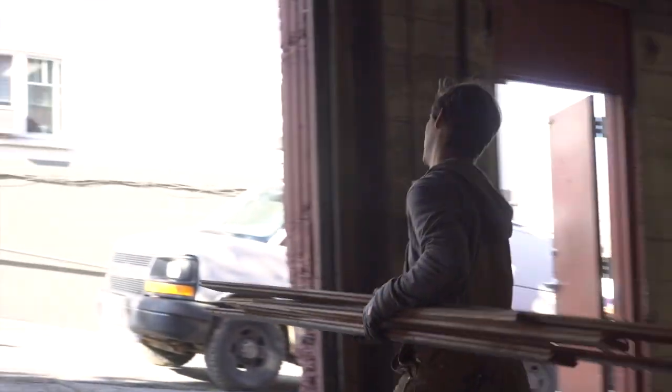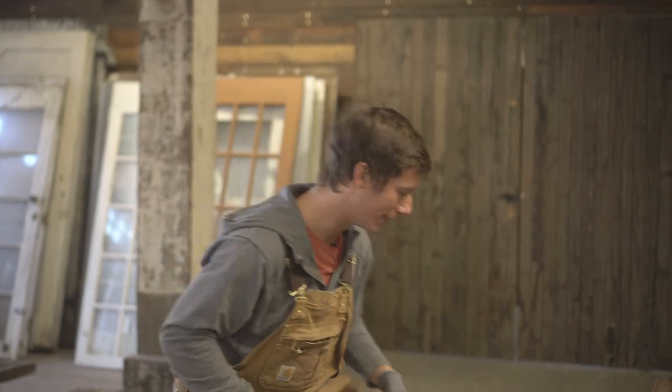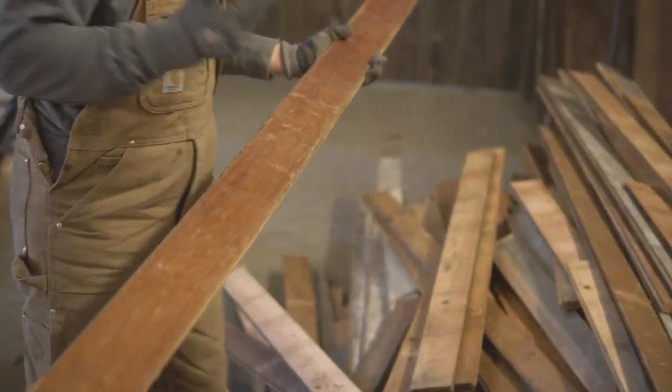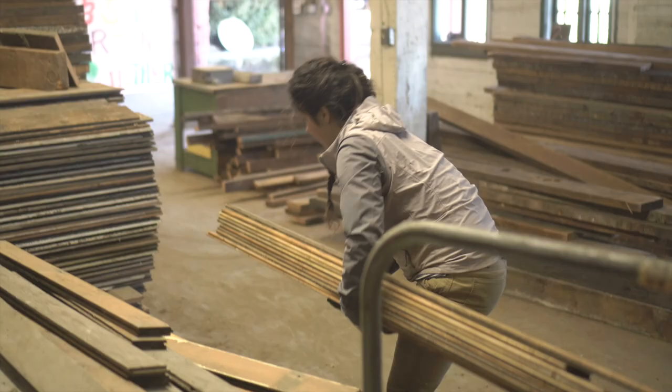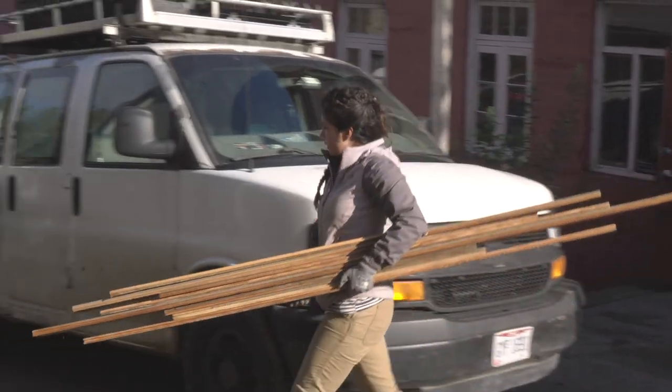Most yurts that I've seen use some sort of engineered flooring. Those are really nice because a lot of them are water resistant and do snap in place. But these you just can't beat. You can't beat the character that's in these boards that are almost 100 years old. We're gonna load this all up, pray that we have enough to cover the floor of our yurt.